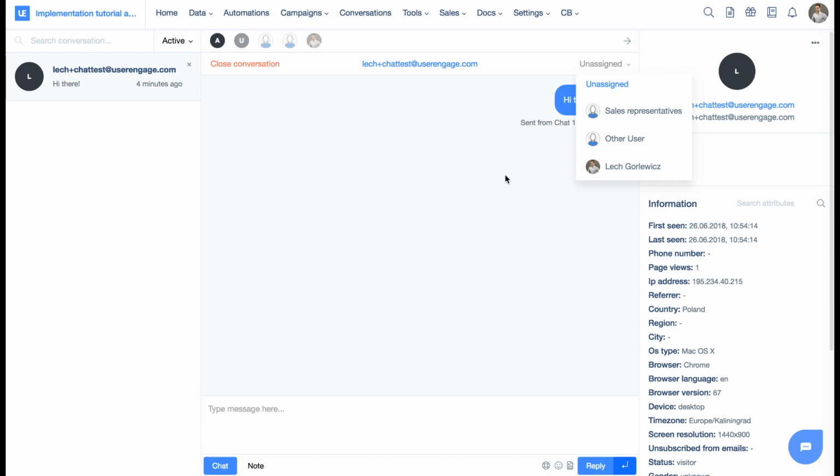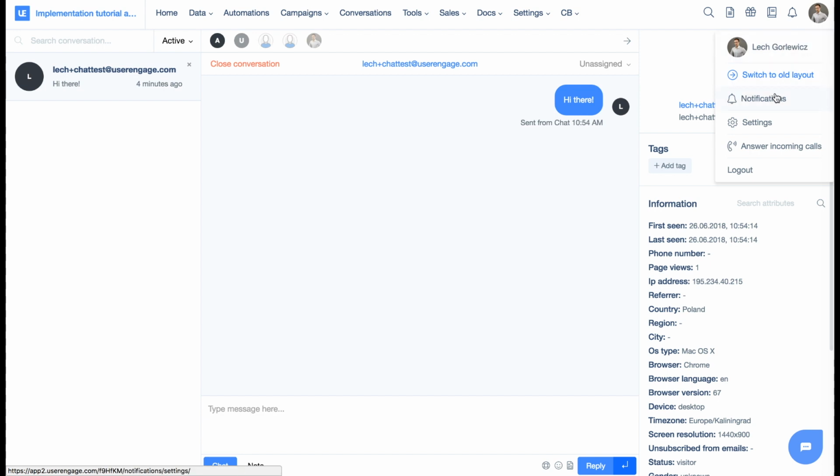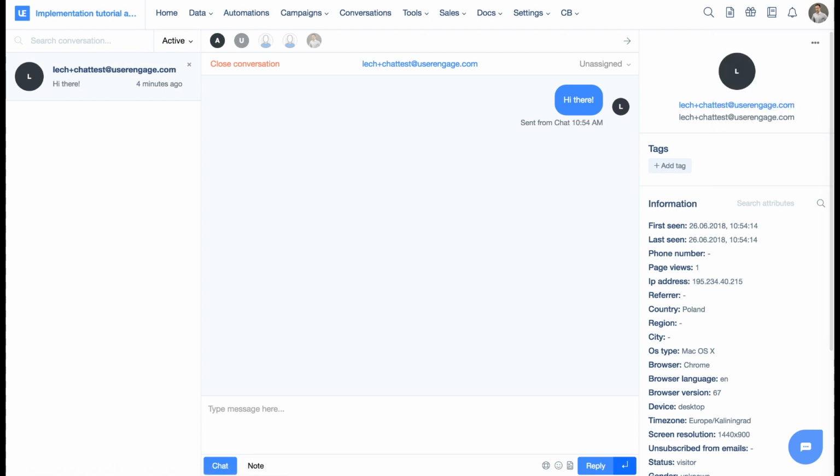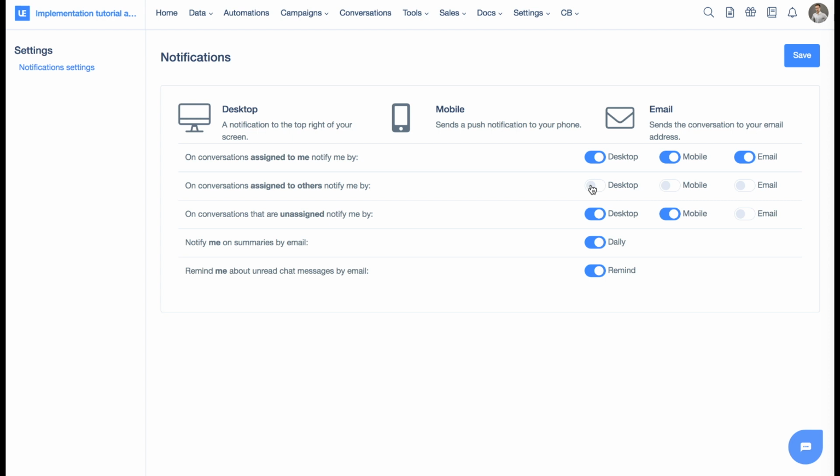As you might remember from the previous tutorials, the assignment of a conversation changes the way you're being notified about this conversation. I don't know if you remember, by going to notifications, you can switch notifications for different situations.